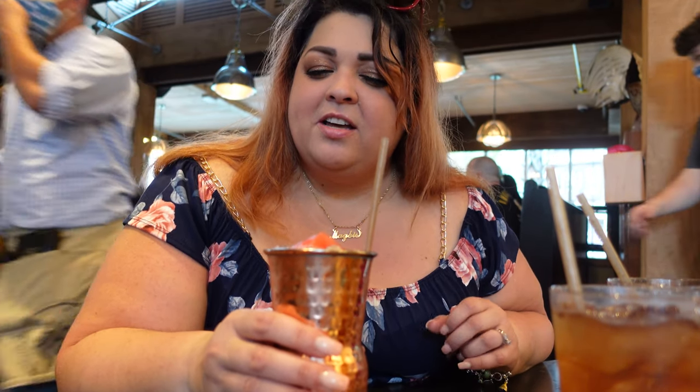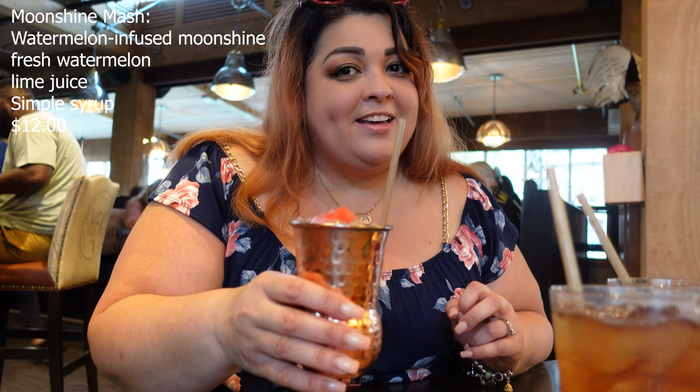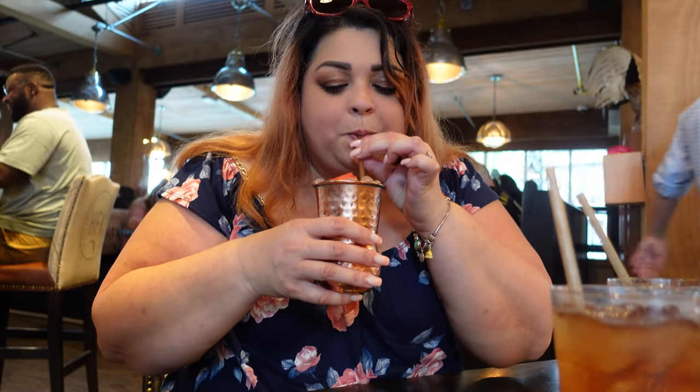This is my first drink — a watermelon-flavored moonshine. I've never been real big on moonshine but let me try it. It's delicious! You can see the big piece of watermelon right there in the camera. It tastes like lemon with the watermelon — very refreshing. It's like an alcoholic lemony watermelon flavor. Really good and refreshing.